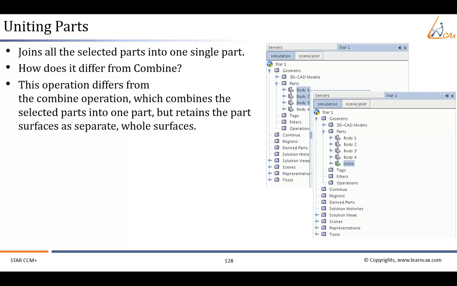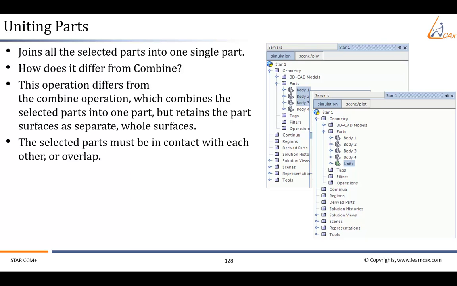To carry out a unite operation successfully, the selected parts must be in contact with each other or overlap. A unite operation can be performed on a combination of leaf-level and or composite parts or on a single composite part that contains at least 2 other parts.